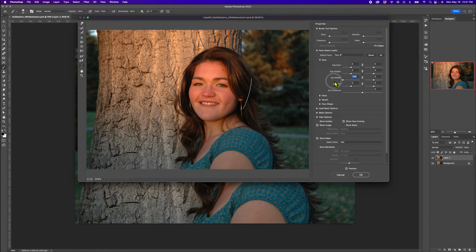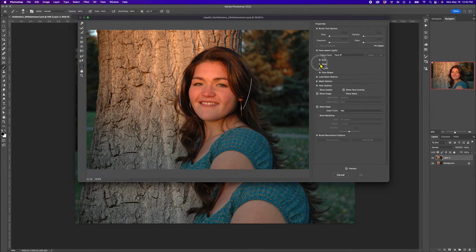That was kind of weird on my part, but you can see the width of the eye is being adjusted, and then you have the eye height. So how tall the eye would be. And again, pay attention to the left eye. And then you just have general eye size. Whoops. Okay, there we go. Slider got away from me a little bit. And then click on the arrow again to make that disappear.